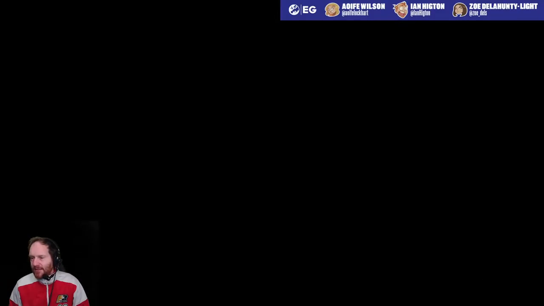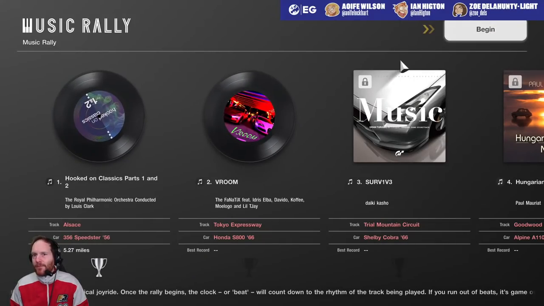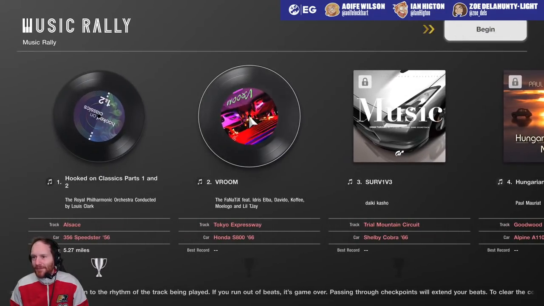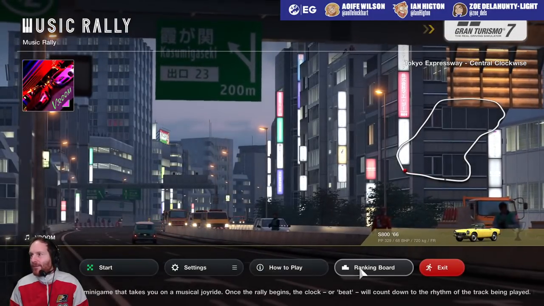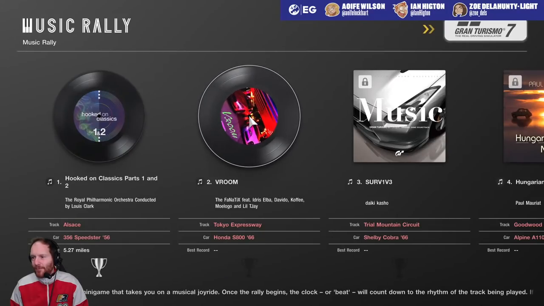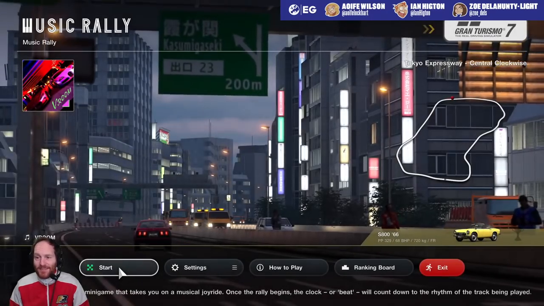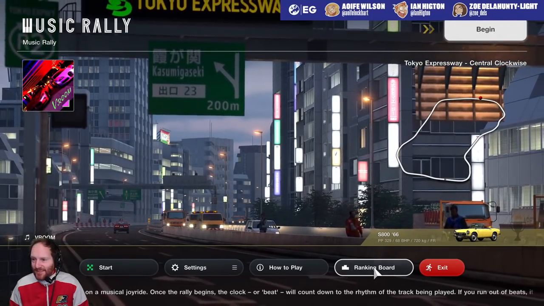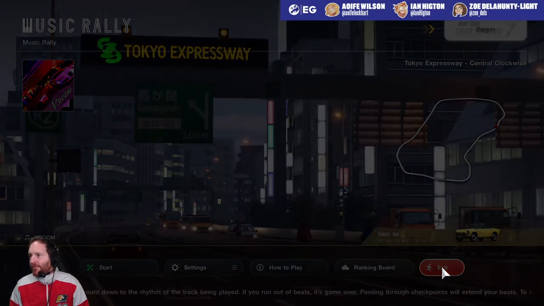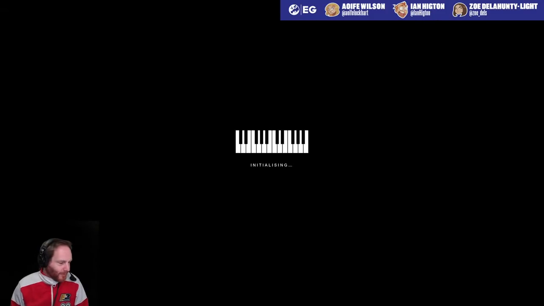Okay, let's exit this. That's the first thing the game asks you to do when you load it up. Wait. Is that the only thing I can do? How do I do anything else? I mean, I'm happy to have a little dance and drive through the cities. I thought that was just a weird little bonus thing. All right, fuck it. Now we're going to Tokyo. And we're playing Vroom.